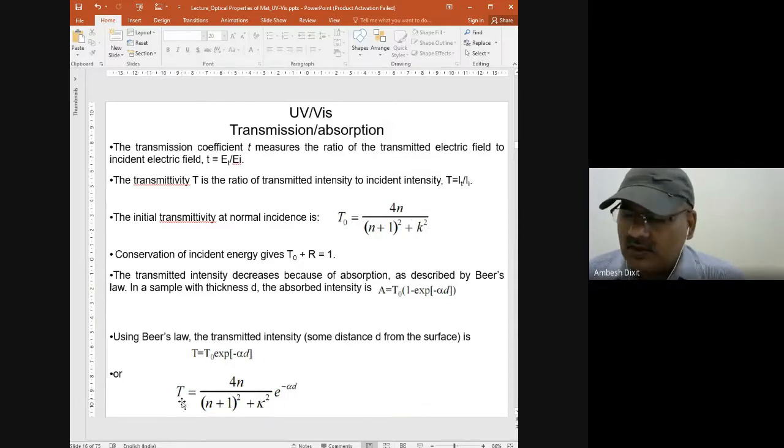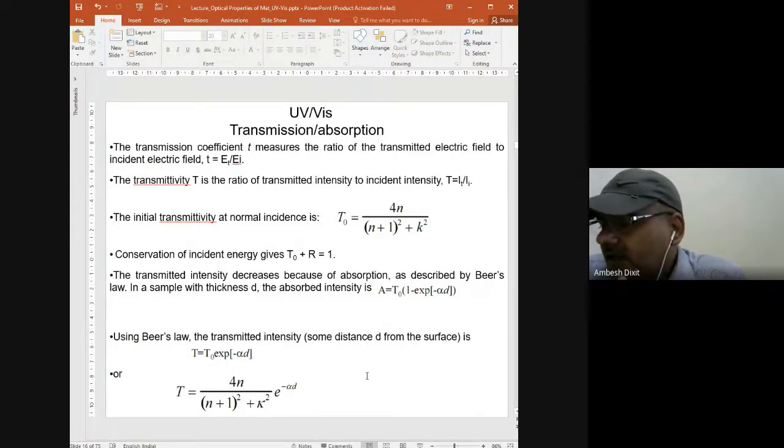So this problem is also easy. Alpha you can measure as a function of lambda, and you can compute k. So now you have this, and you can work with the transmission signal as well to compute n as a function of lambda. Those are the properties of the material which can give you all the information about optical properties. Up to this point, whatever tools we require to handle our transmission data, reflection data, or absorption data are available to us.